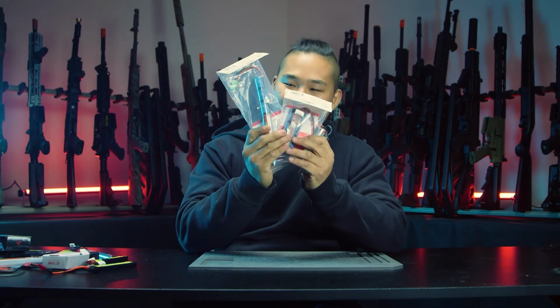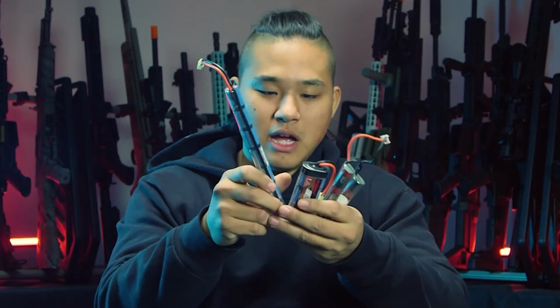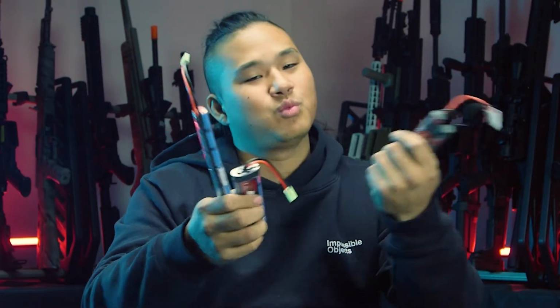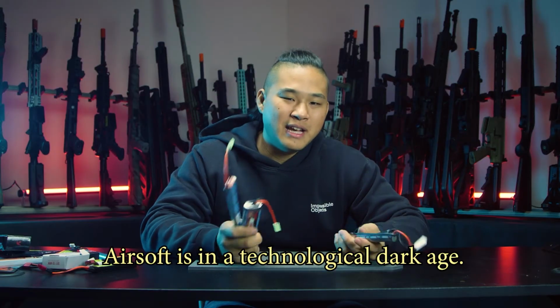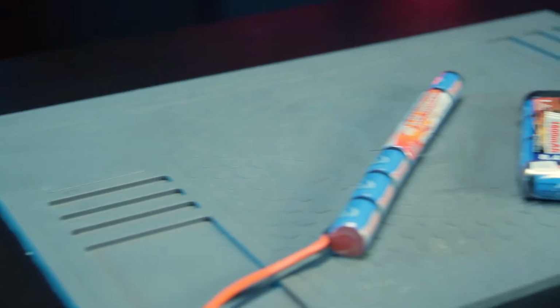So now we're moving on to the next type of battery. In front of me here is basically what I, more or less, or a lot of you guys would have grown up with, and they are still in use today. It exists in this weird limbo space between being antiquated and outdated, and I don't really know. The industry is weird this way, but these are nickel metal hydride batteries.